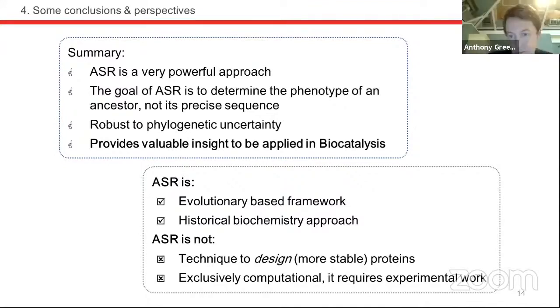Yeah, thank you. That's a very interesting question. So basically, I think that the matter of time is actually to be able to build a very nice phylogeny, a very robust one. You have to sample the data set very well. And once you have that, and you have clarified the questions that you want to address, it's quite fast to do ASR.